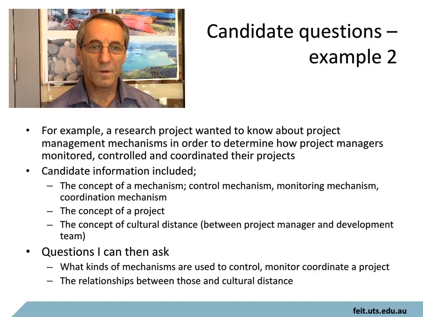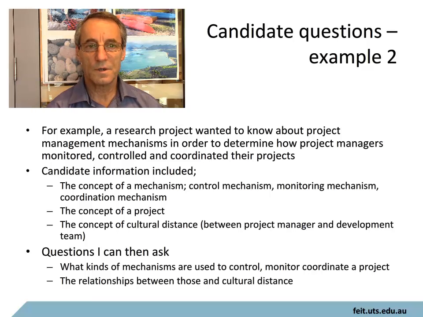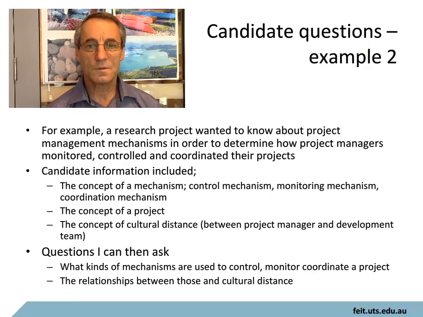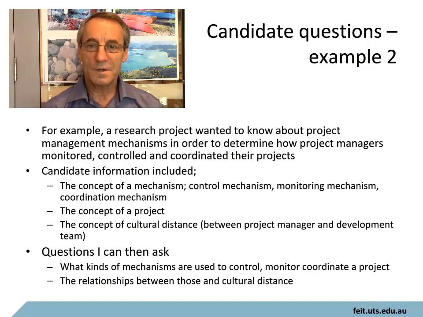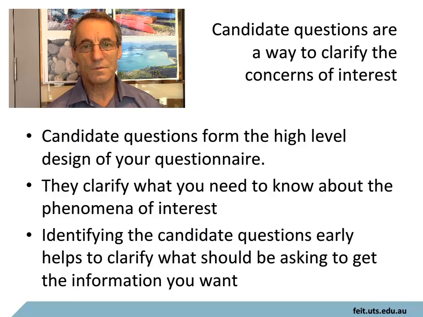So then I could say, well, I can do the discovery, what kinds of mechanisms are used to control a project, what kind of mechanisms are used to monitor a project, what kind of mechanisms are used to coordinate a project. And then I could examine the relationships between those and cultural distance between a project manager and the people on the project. So the candidate questions are quite few and simple. They should be approximately the same as your concepts. It's useful to get them because then you can, I guess in some ways, it's the high-level design of your questions.